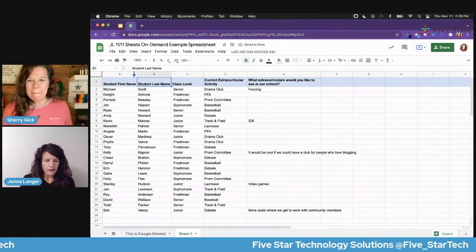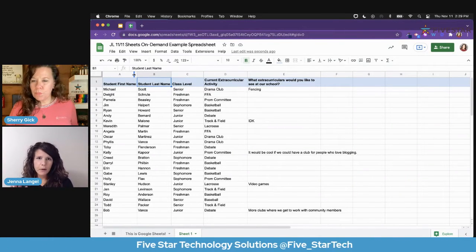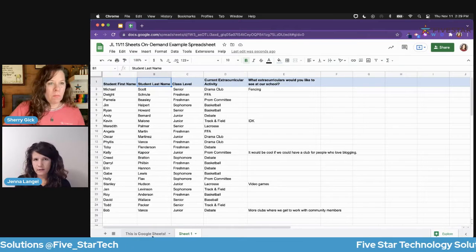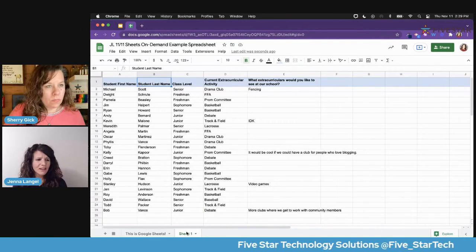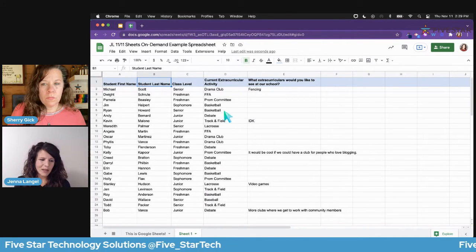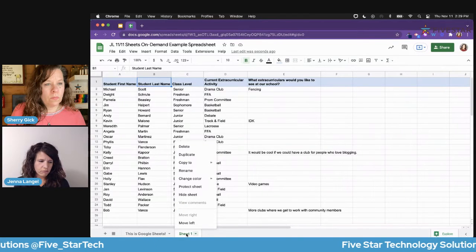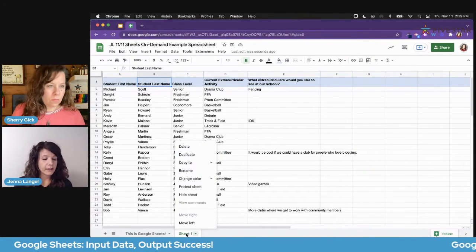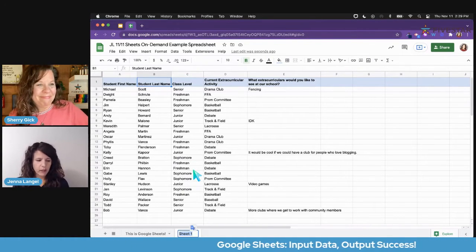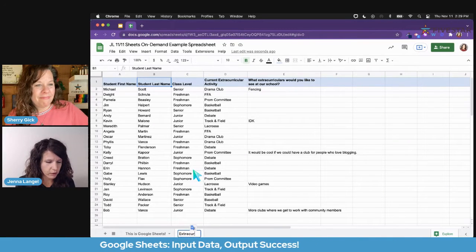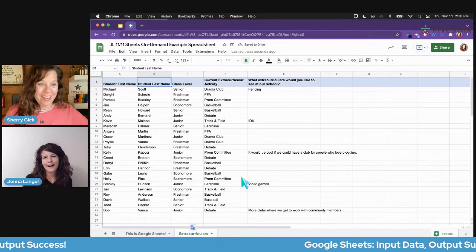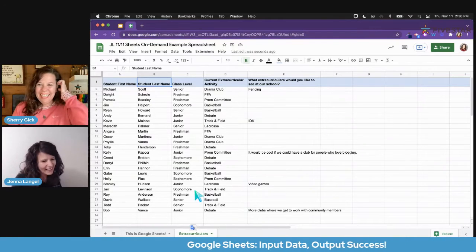Yeah. Okay. Now, I did point out earlier with our tabs, you can see that this says this is Google Sheets and this says Sheet1. Thinking if this is, it looks like it's extracurricular activities. So maybe I want to go ahead and rename this sheet down here. I've gone down here and I've right clicked on that tab. I always right click for more. And then extracurriculars. I'll just put that in there really quickly. Can't believe I typed that correctly the very first time. Very good job. I'm such a bad typer. Oh, that's so funny. Okay.